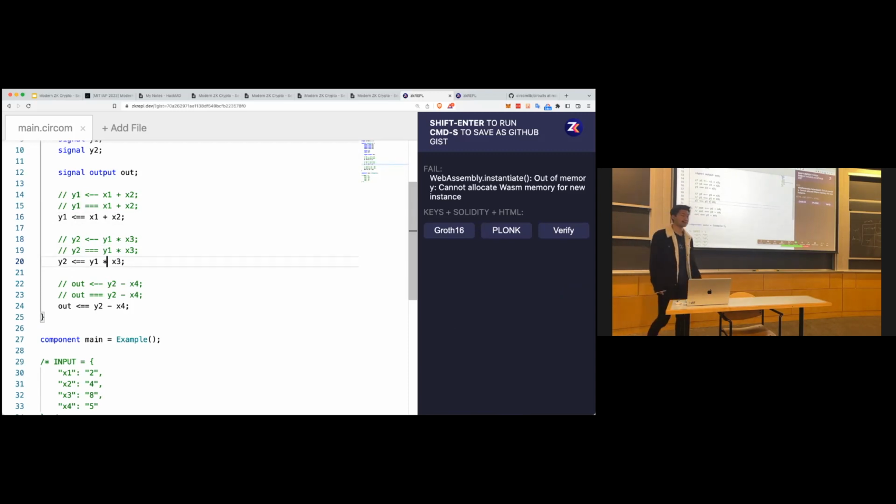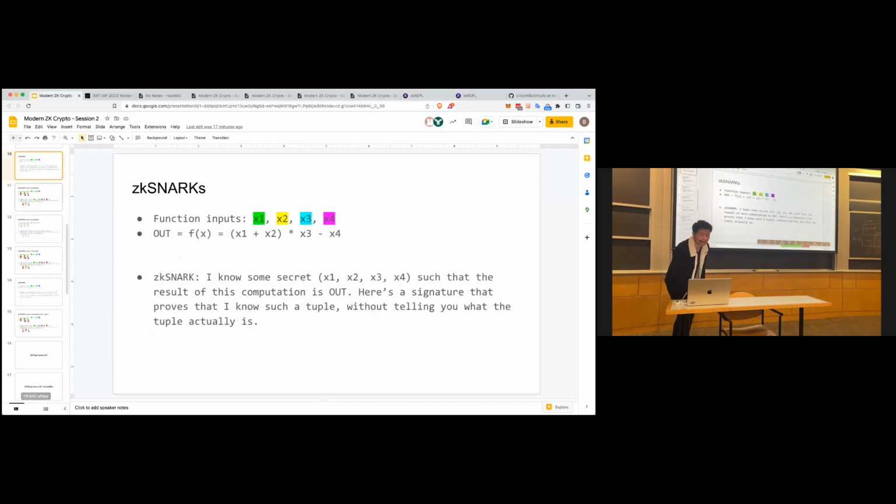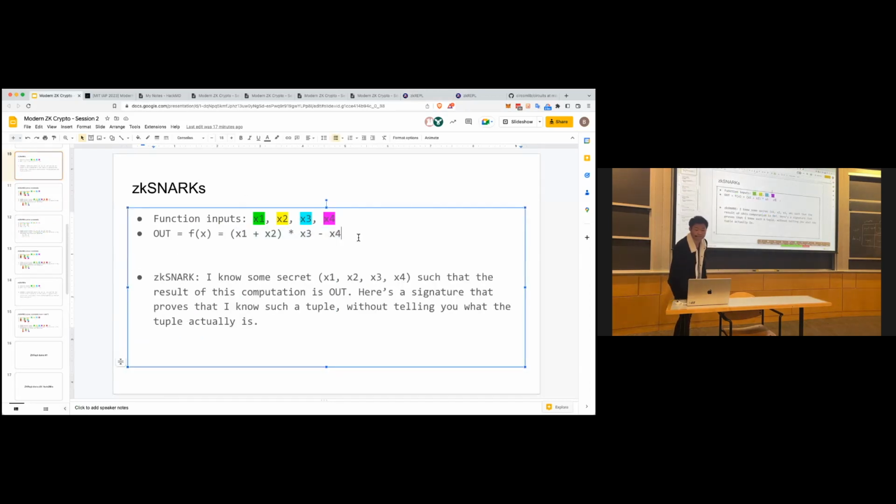Yes, Serena. Two questions. One, is it guaranteed that y1 is equal to x1 plus x2 if that's how we're defining it? And two, when we were running it earlier, it seems that linear constraints is always 0. I wonder if there's some weird thing with the language. Yeah, what it's basically doing is the compiler is doing this optimization where it's going to group the linear terms together, and you can write that whole function again as just a single quadratic equation. So the compiler just figured out how to do it and ended up with something like this.